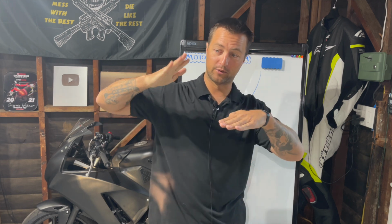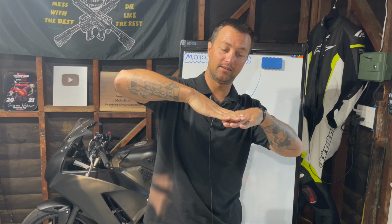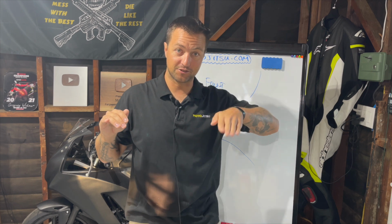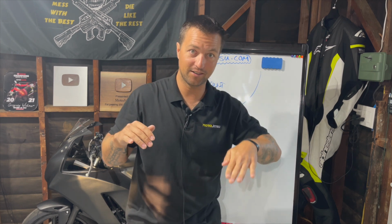The front brake, you roll on smoothly, increasing pressure. The rear brake, here's your foot, here's the rear brake pedal. You're going from your foot peg, you're going up, you're going on the rear brake a little bit, but then you're tapering off the rear brake nice and easy. With your left foot, you're downshifting a couple gears, right? And then you're waiting, then you're downshifting a couple more gears. You're doing something different.